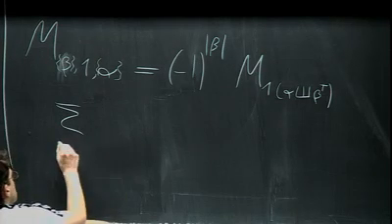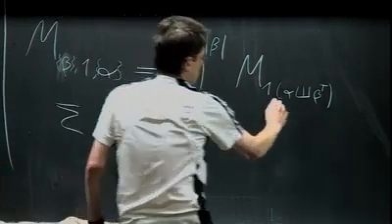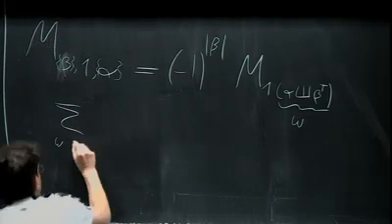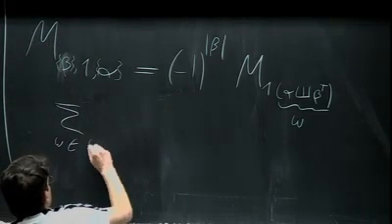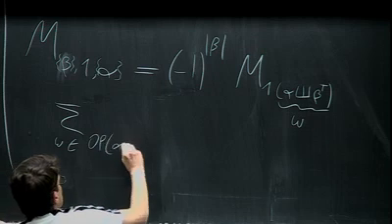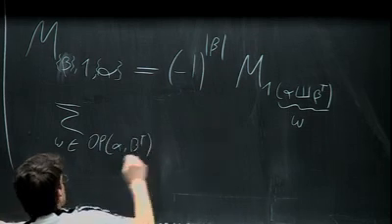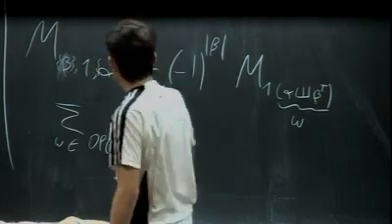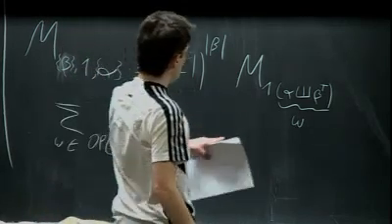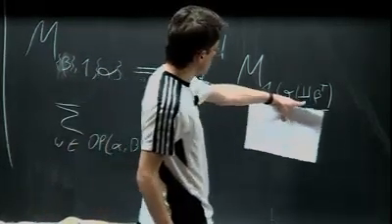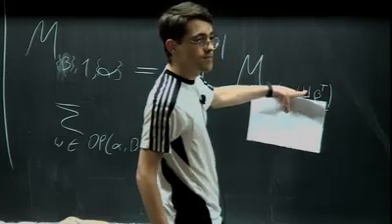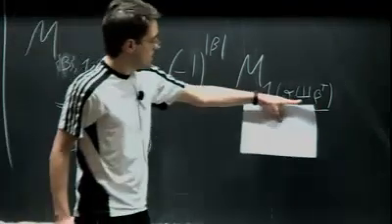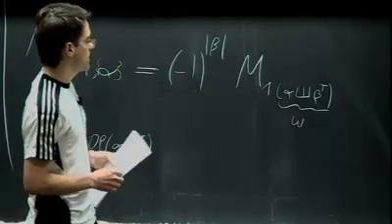I think he would write that as, say, this is omega, and omega belongs to the ordered permutations of alpha beta transpose, something like this, right? Yeah, order preserving. But in the mathematics literature, you find the shuffle product notation to say the same thing, and I think it's more convenient.